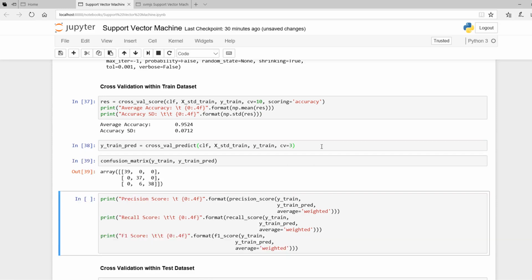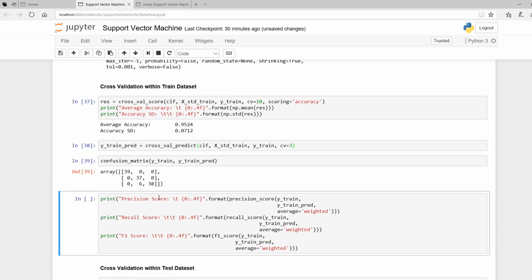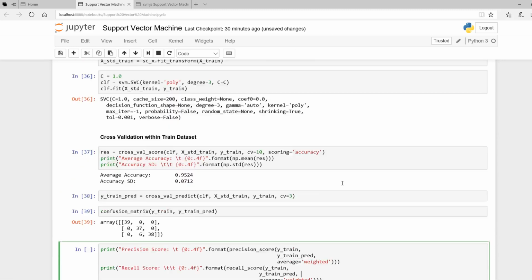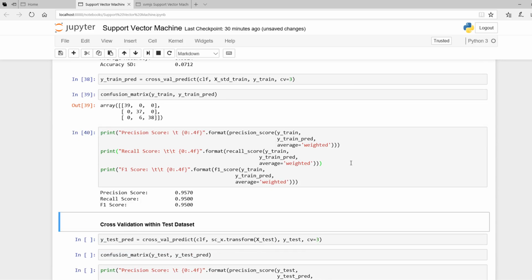So we're going to run the confusion matrix, and you can see that there's 6 errors here, which we identified earlier. There are 6 errors here, but this is a bit different from the previous score there. Okay, so let's have a look at the precision score, the recall and F1.